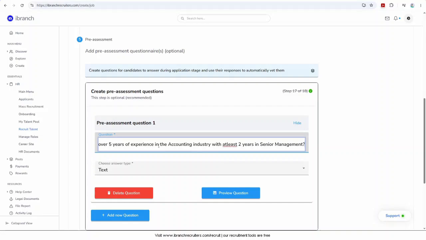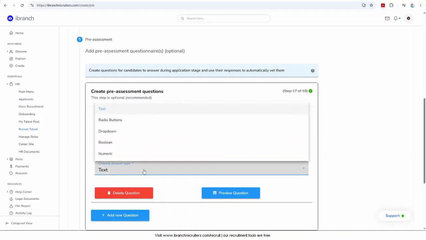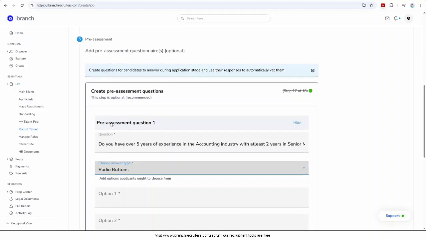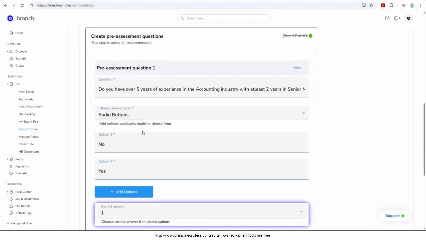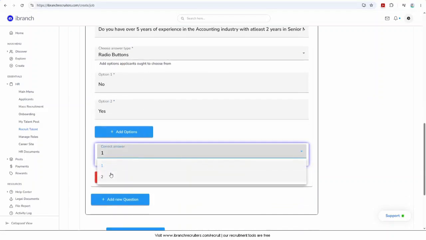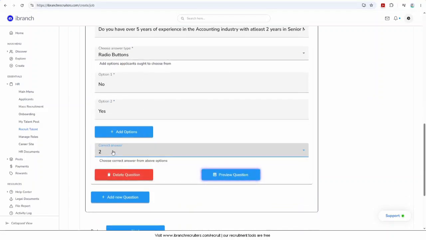So this is a question. Anyone who answers yes will be allowed to proceed. Anyone who answers no will be moved out. So this is where we can select the answer out of these two options here. Which one is correct? So we say option number 2, which is this one here. So anyone who goes for option number 1, which is no, they will be rejected.